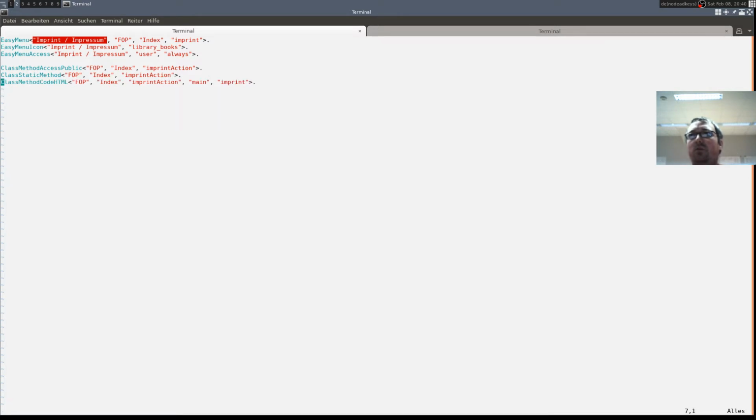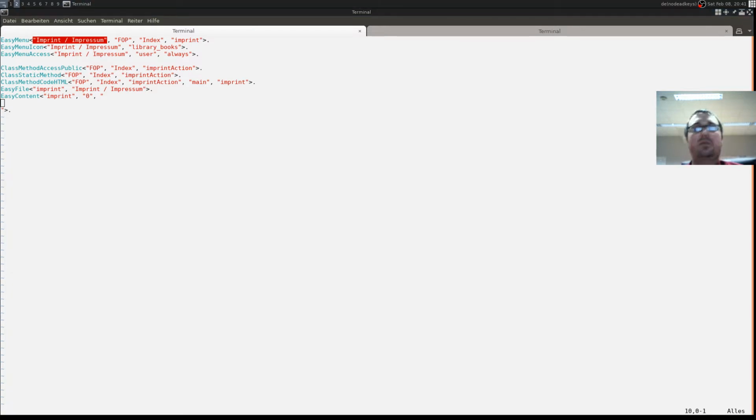So now we have to create the imprint layout. You see file imprint, impressum, easy content imprint 0 will have our imprint. Let's just take the one from my company website.